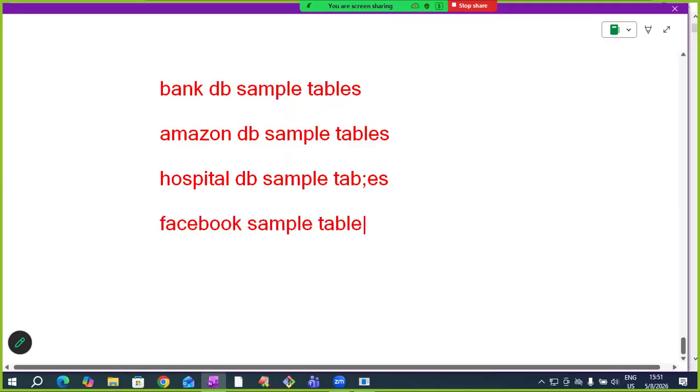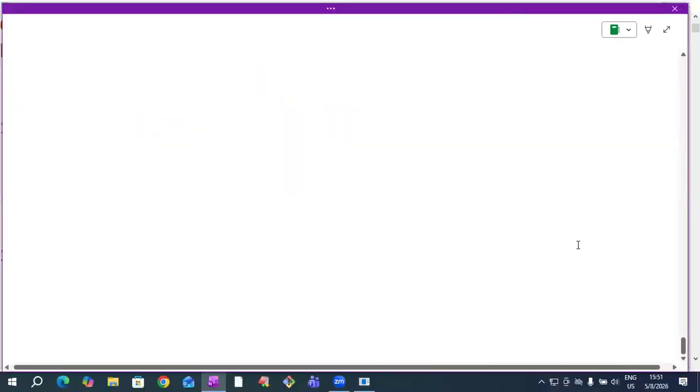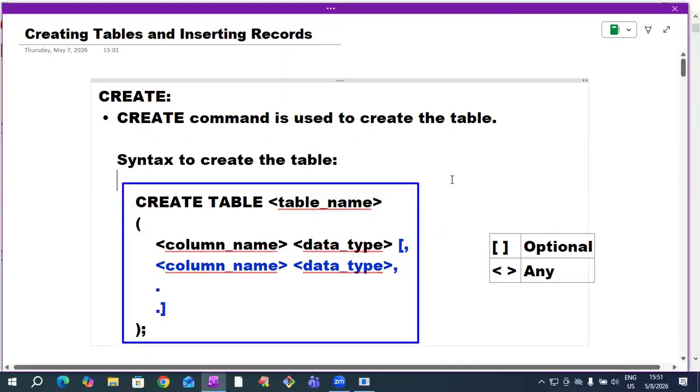You get some tables, create them, and insert the records. You can practice like that.